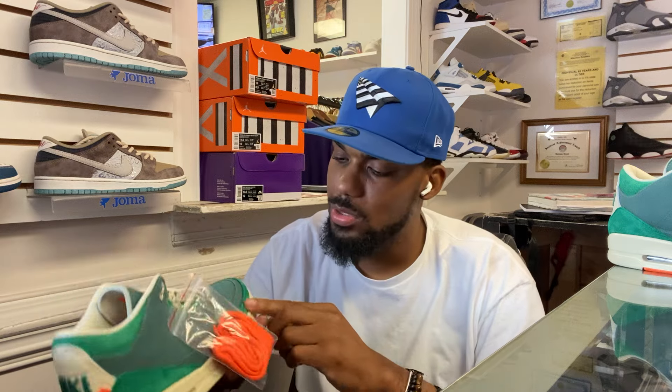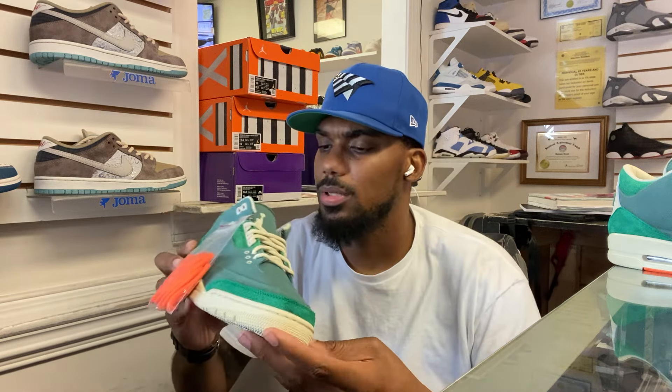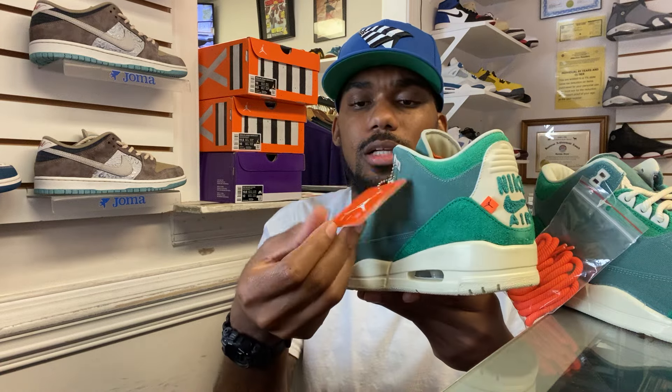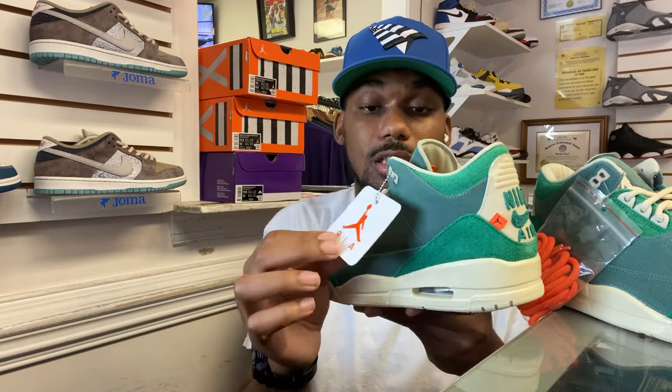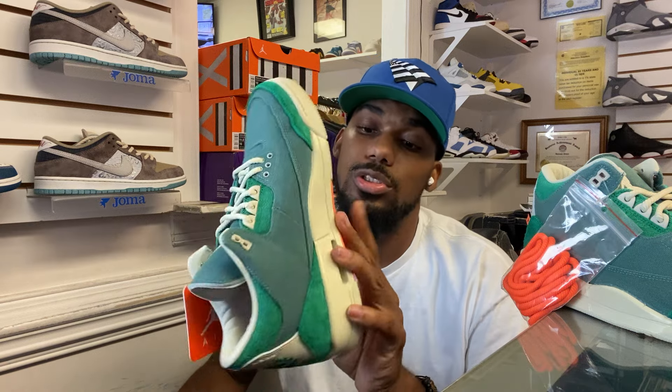I think these are pretty dope. I wonder how they'll hold up in the rain. They smell like factory fresh. We were able to secure these two pairs. I'm gonna see if there are really much differences between each shoe. The hang tag has the Air Jordan look and then the Nina Chanel look. Question of the day: do you guys keep your hang tags on your shoes? I do keep mine on — if they pop off, they pop off.